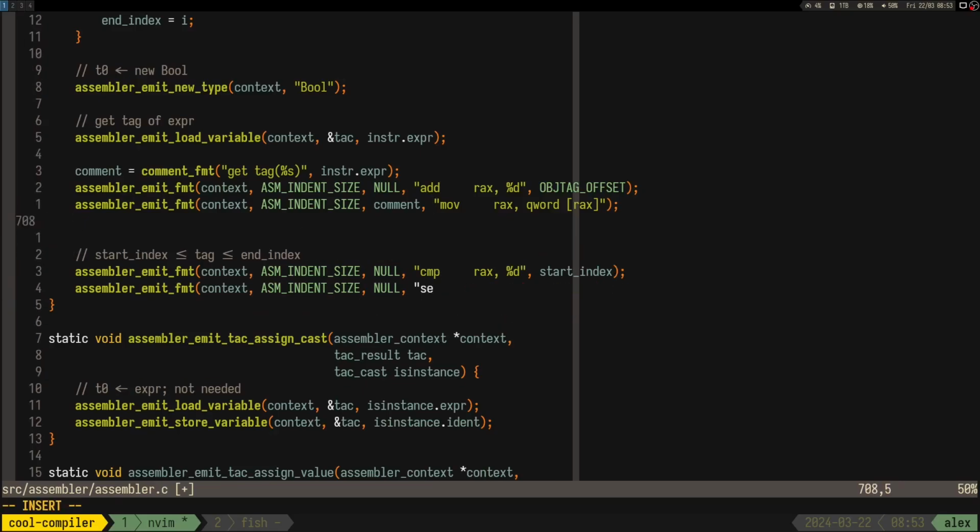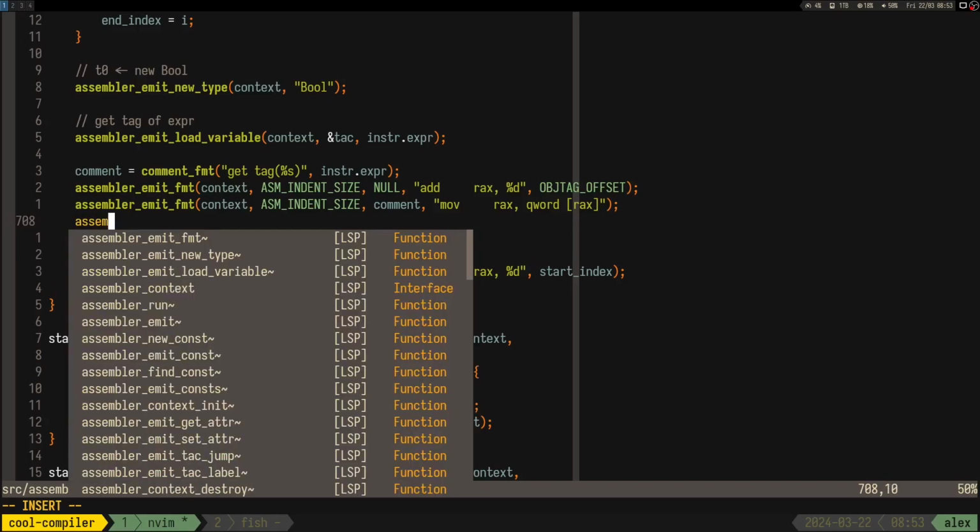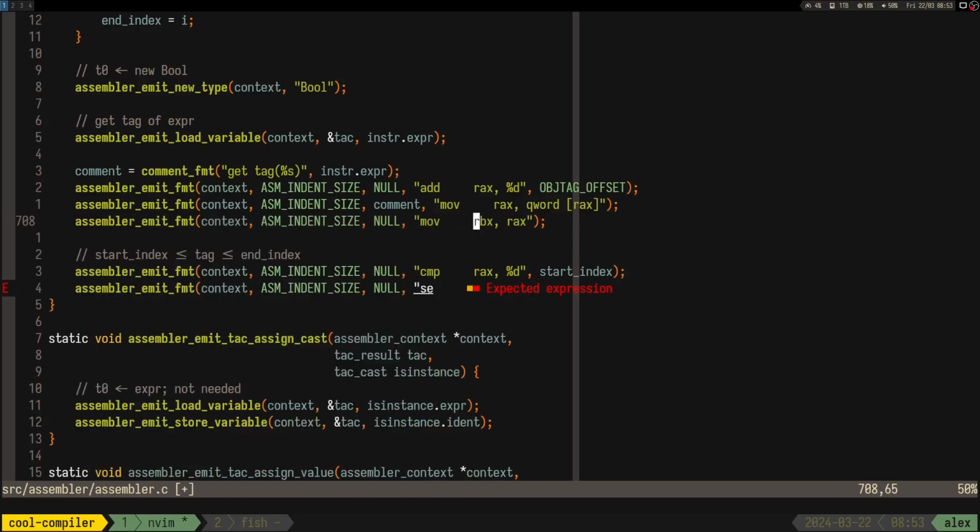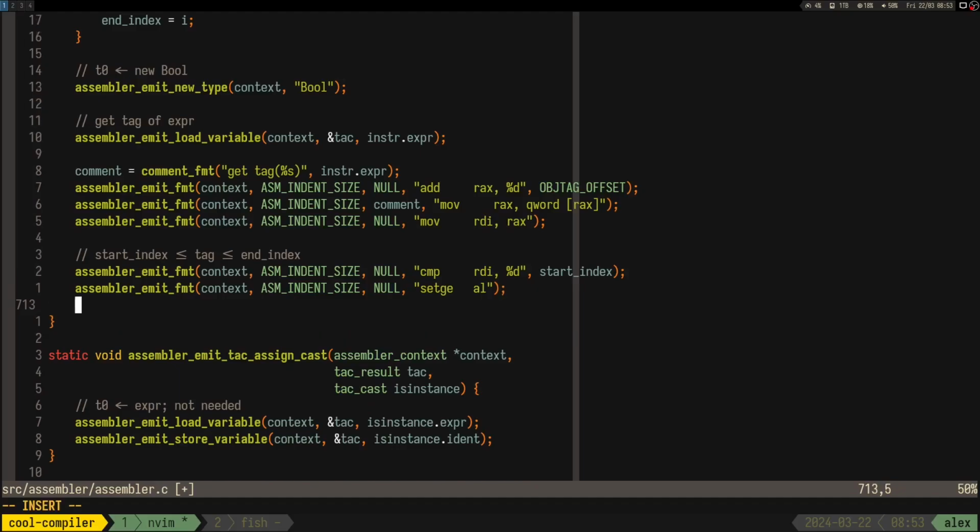Then let's do another. Let's move into RDI, and let's use RDI as the thing. So set greater or equal to the AL register.